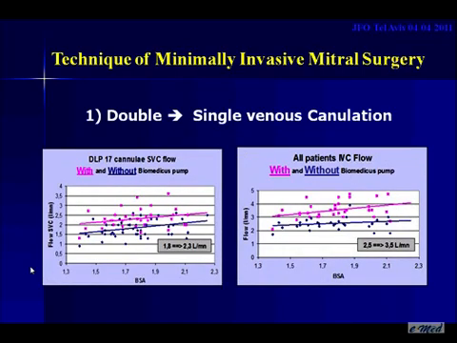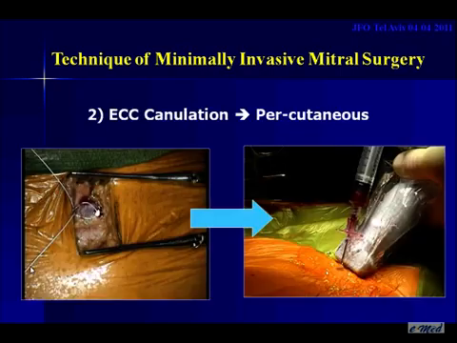Step by step, we have modified the technique. For instance, here I have introduced the active drainage. When we suck on the vein, we can increase the flow. As a consequence, it was no more necessary to have 2 venous cannulations. So this is a simplification. Now, on a regular basis, I just cannulate the femoral vein, and the jugular vein is only cannulated when I have to approach the right side of the heart.